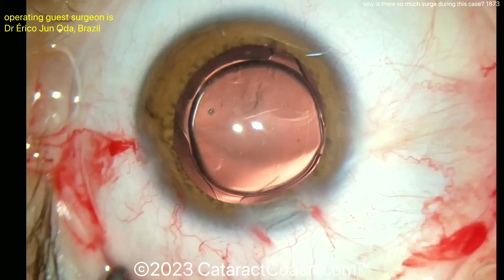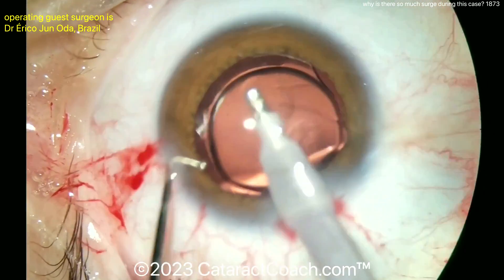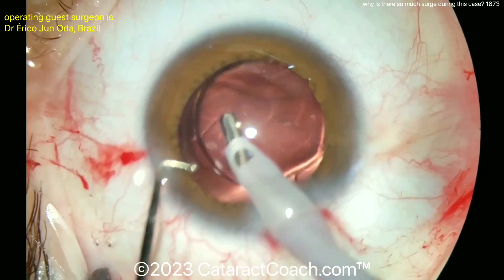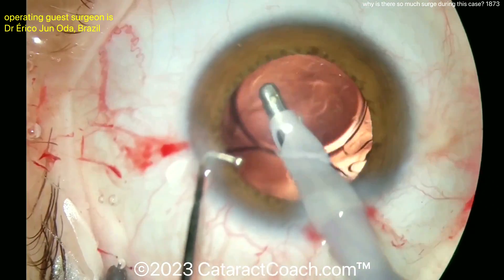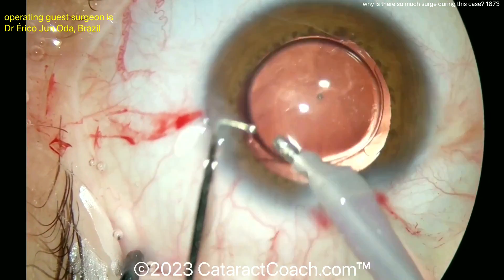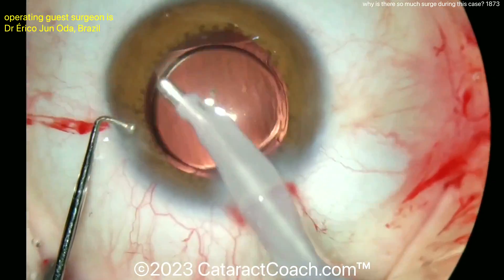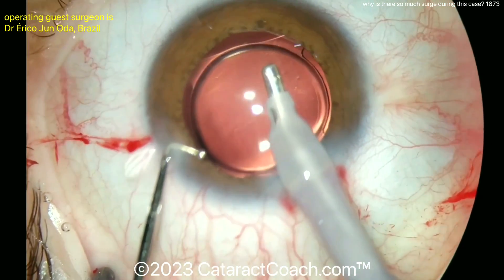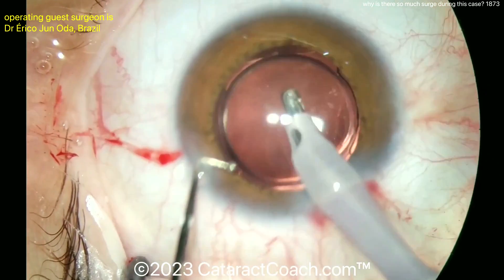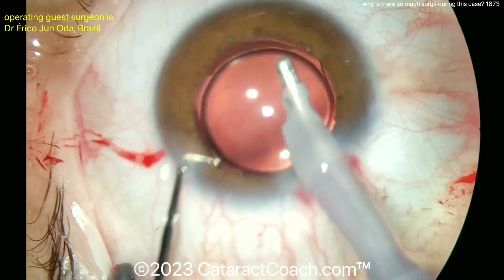There's some posterior pressure maybe? Probably not. Again, normal eye — let's say a 20-diopter lens. Let's see at the end here as we're taking out that viscoelastic. Is there more surge? It looks okay. Well, the answer is, of course, fluidic imbalance. In this case, the surgeon is experienced enough to say, wait a minute, let me check out exactly what's happening. The case is finished, the patient will have a beautiful outcome. The surgeon recovered from the surge issue quite nicely. But the important step is to investigate why that happened, because you don't want every case to be like that for the rest of your operating day — it's too high risk and too stressful to the surgeon.